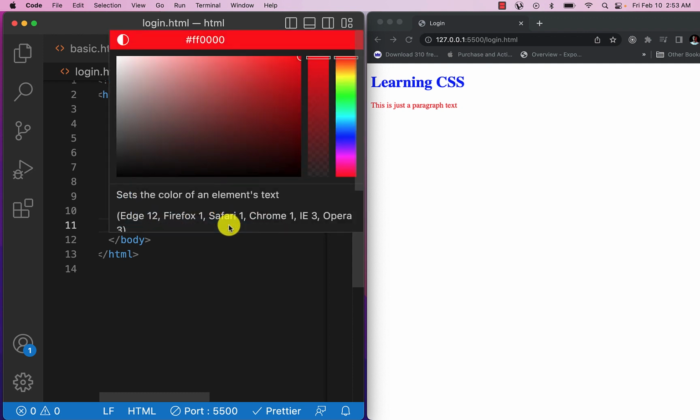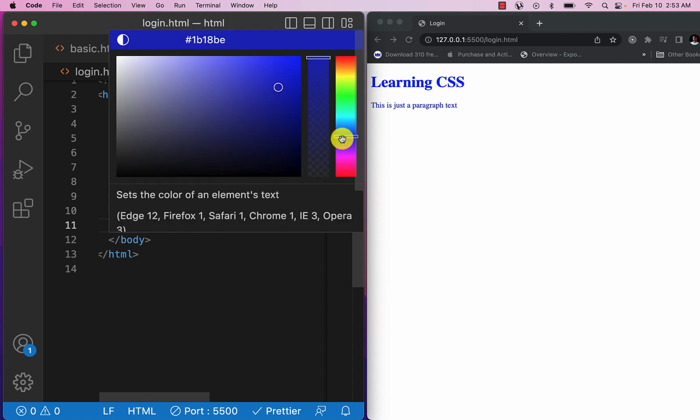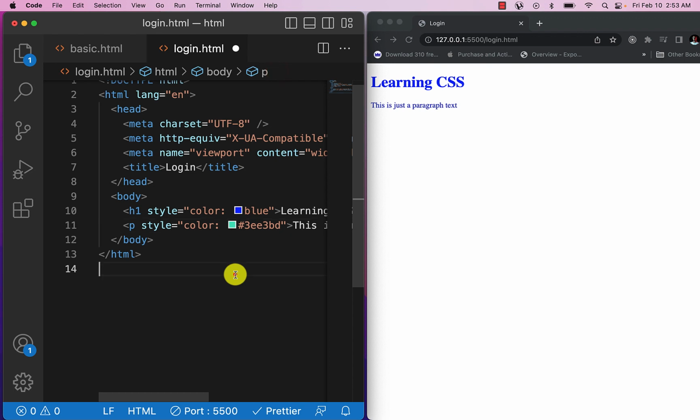And over here, VS Code has the ability to show us different color codes that we want to use. If we click here, on this blue, you can see that this is the particular color code, and it's going to be blue. If I hover again, I could change it to something like this. This is a cyan color, right? And if I save it, it's going to give me something like cyan. So these are different ways we could also add colors.